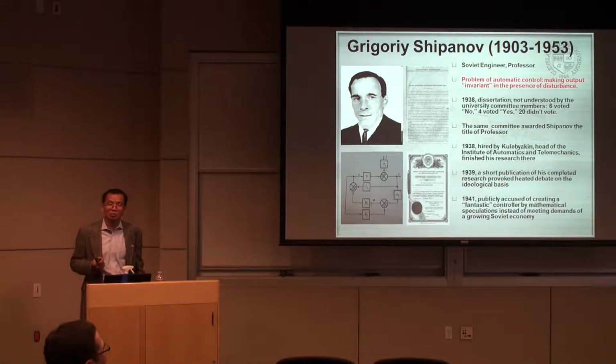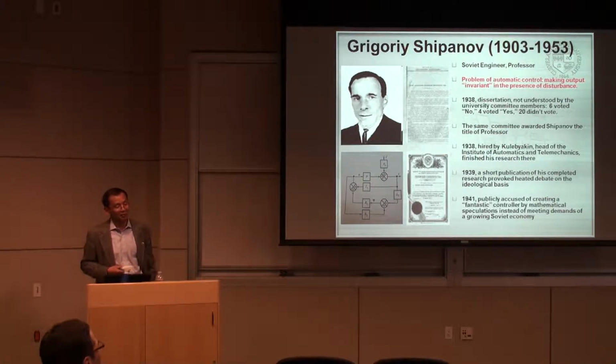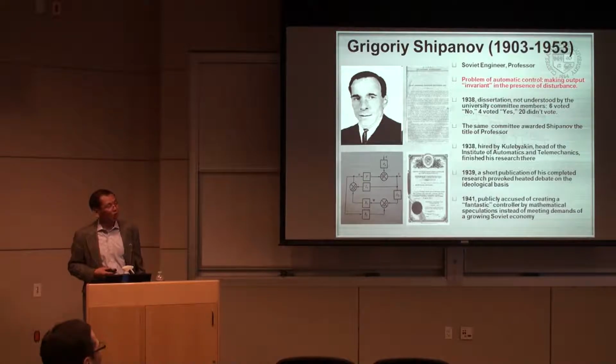Because the invariance principle was perceived to be in conflict with the Soviet ideology, at that time, the ideology of revolution. Everything has to change in the revolution. Nothing stays the same. So he was labeled counter-revolution. His papers were burned. He was driven out of the Soviet Academy of Sciences. I visited the Soviet Academy of Sciences in Moscow in 2010, and I still talk to a few students of his students.